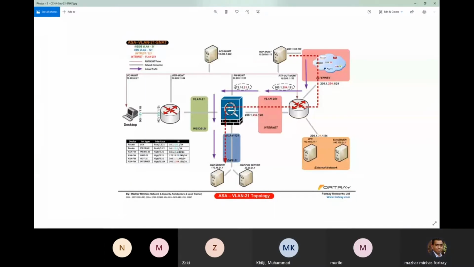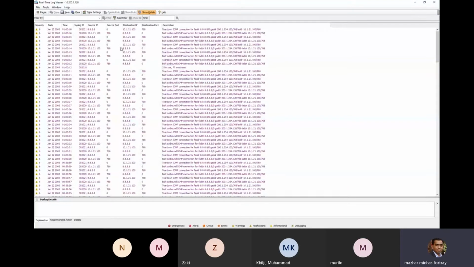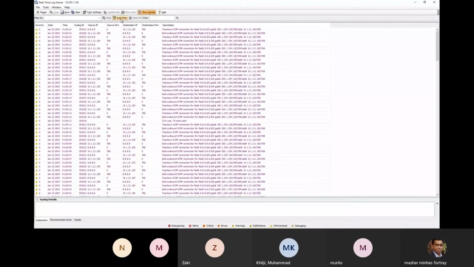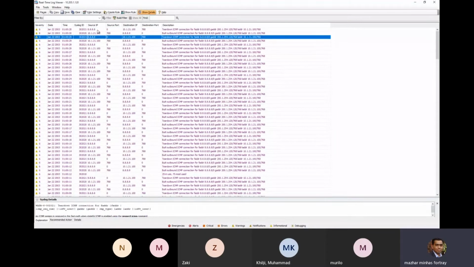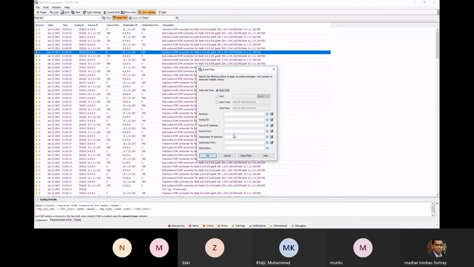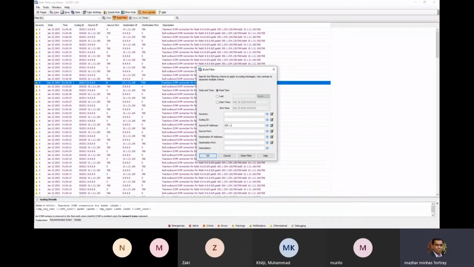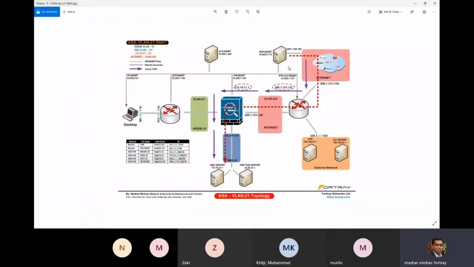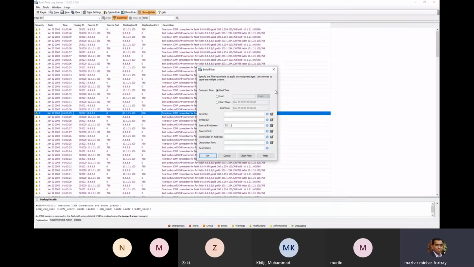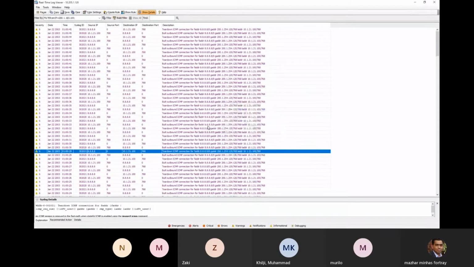The reason, if you see in the logs, these are the real-time logs. The traffic should be coming from source address 201.165.100. Filter.